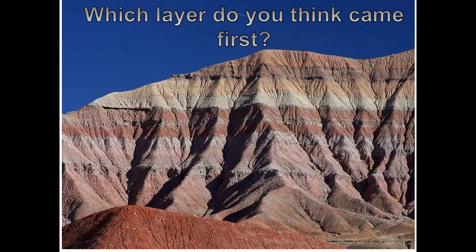So hopefully you can look at this diagram, and I can ask you, of all these layers you see, which layer do you think came first? Hopefully you can see the different layers, and you can see a layer jutting out like this, and whatever all this is, this seems to be the first layer that got laid down, because it's on the bottom. That's called the principle of superposition. The oldest stuff is on the bottom.